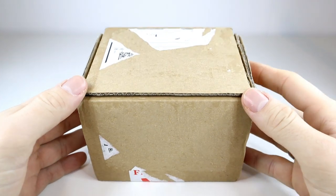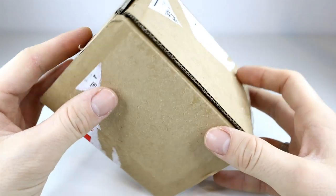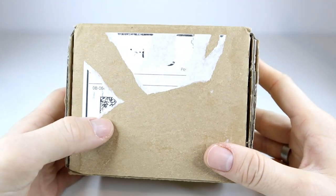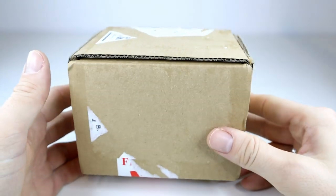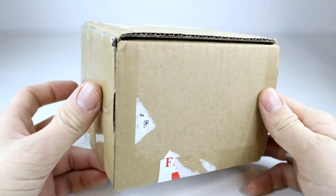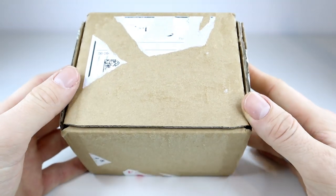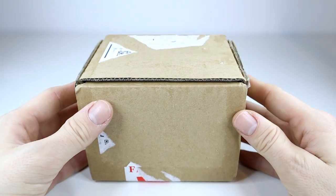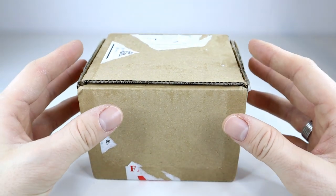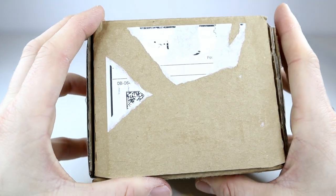Okay, so we're back home in the shack now, and this is the box that Paul sent me. I've peeled the shipping label off for obvious reasons, but basically, as I said in the first part of this video, he's been experimenting with 3D printing, and he's got a 3D printer, and I'm looking to get one next month so I can start building stuff. And he's just been playing around with this printer in the design software and designing all sorts of little bits and pieces for his radios. I'm not going to steal Paul's thunder. He's got videos coming up on what he's designed, but he sent me a couple of little samples here.